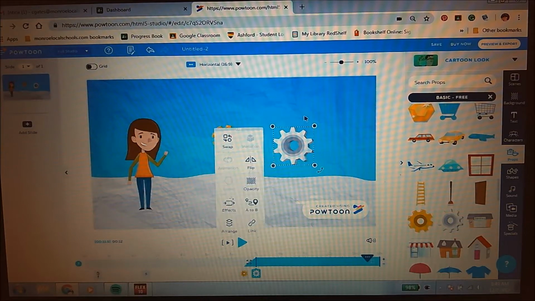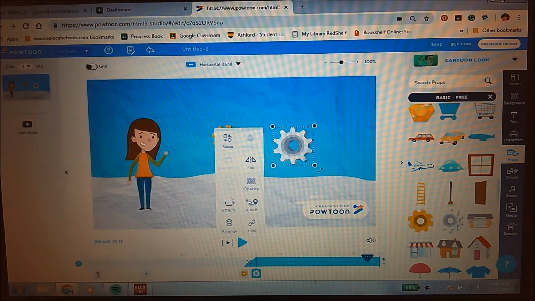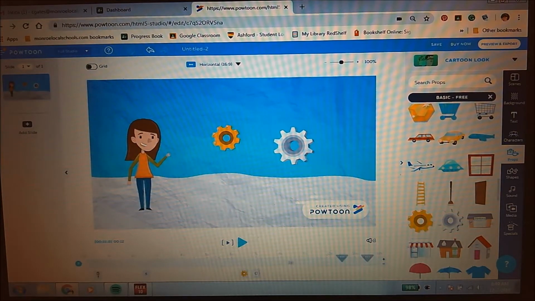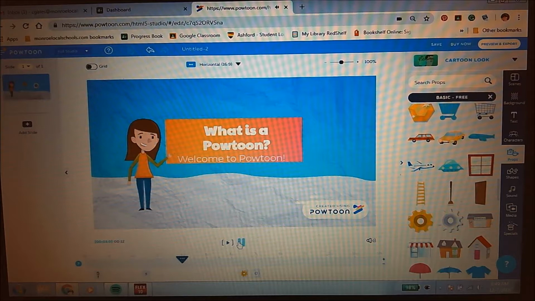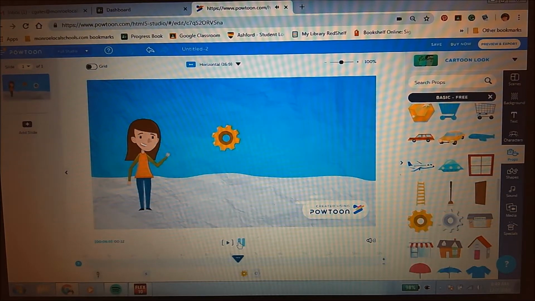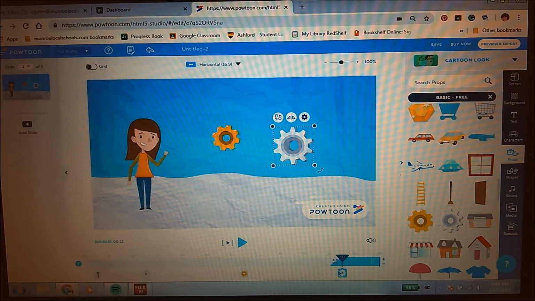I don't know if this one has an effect, but we can show, yeah, it just pops up, so that's fine. So let's see what my first slide looks like. We'll do the whole thing. So we'll move that back. A PowToon is an animated video, like the one you're watching right now. It takes time to make these, but they're far more creative and interesting. Ooh, hold on a second. These don't come in at the right time. So I'm going to actually move these back for now.